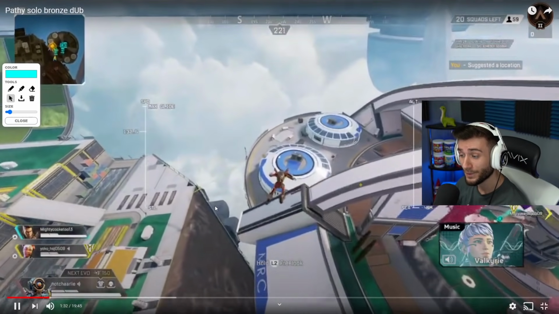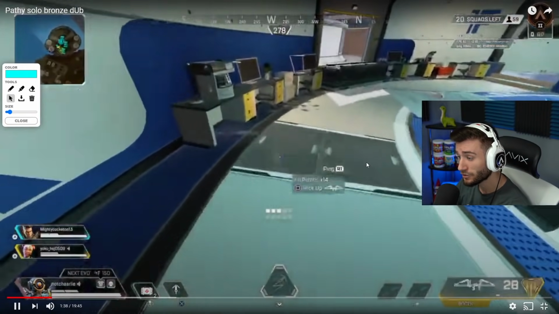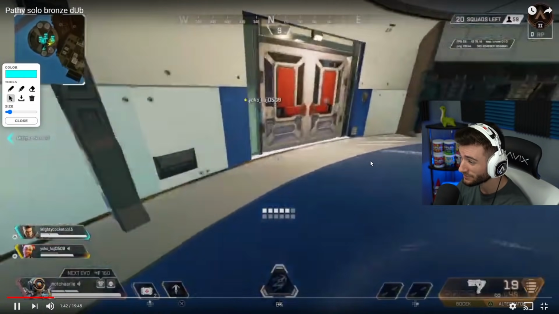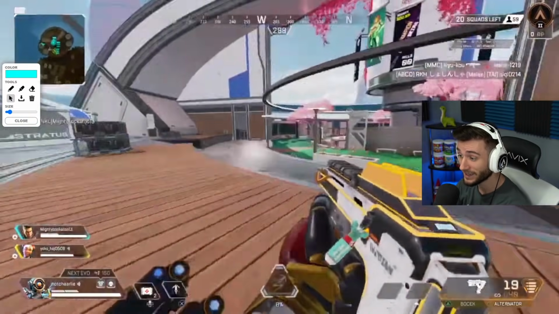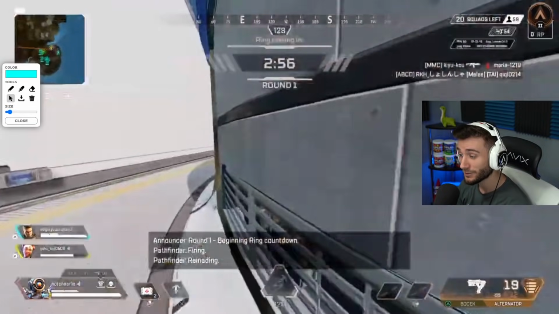You can always take the zipline here to the left if you guys need to scatter out to get more loot. But yeah, this is a very solid choice to land when there's multiple teams here, especially at Elysium, because it's a very small area. You know, you're going to get a gun and you're going to start fighting right away. First-hand example. And those are some beautiful shots there with the Alternator.